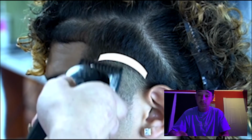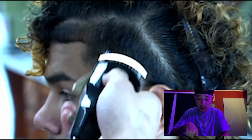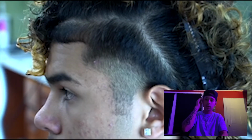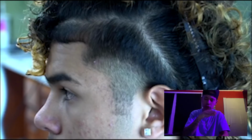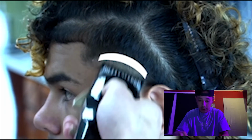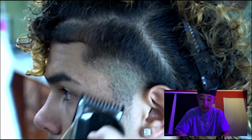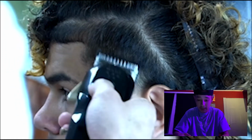And then my goal here is we're creating that arch look I have right here. You wanna make sure, let me see, it complements his head. You know what I mean? You see how it curves instead of a straight line? It kind of curves to his head. That's what I'm doing right here, guys. Every time I stroke, I'm going for that arch look, just to complement his head a little bit, and then comb, boom.